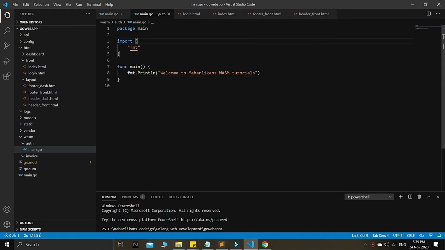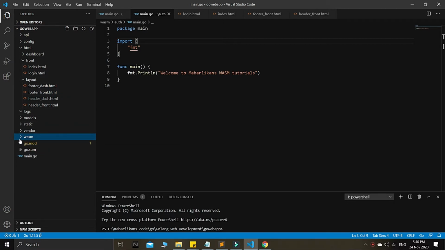This is the basic of Golang WebAssembly, guys. In our previous discussion, we did this project structure for the WebAssembly design. We have just added a new folder called WASM, but it's up to you.